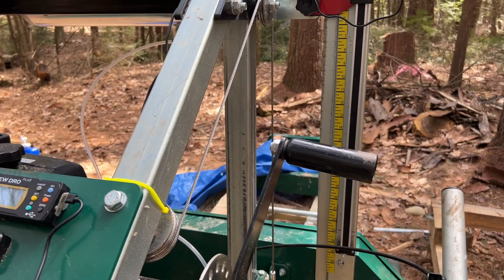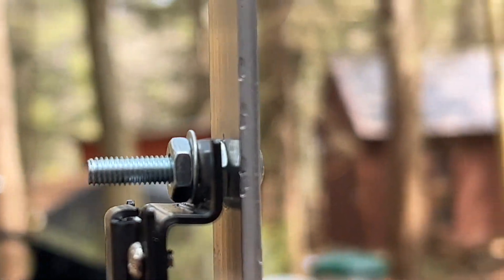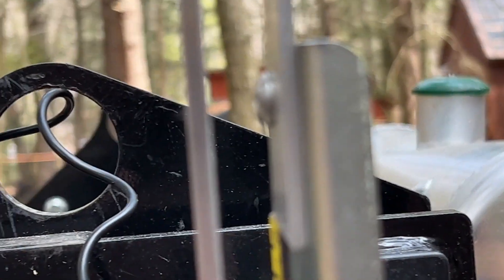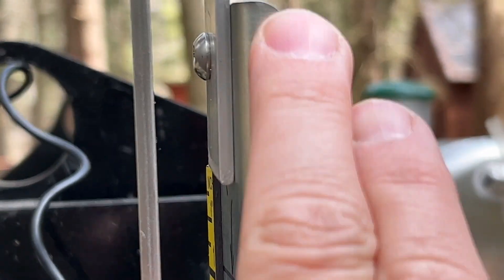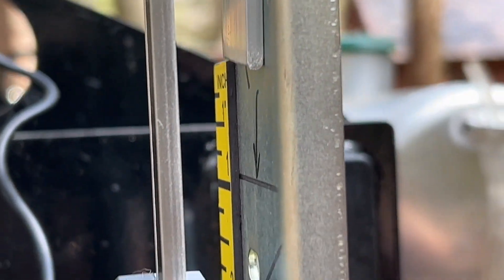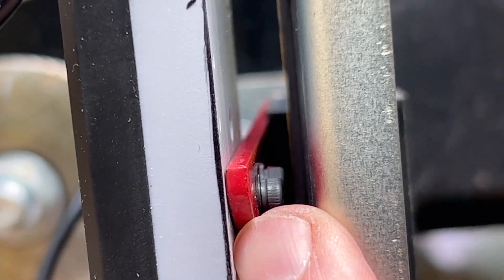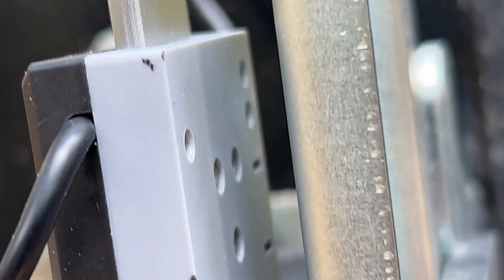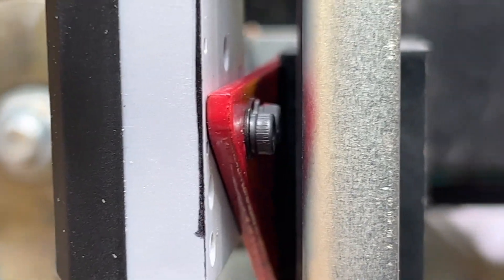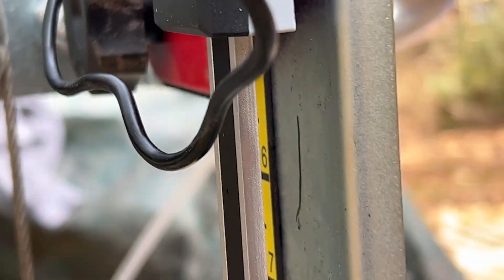Let me show you how I built this using the macro feature on my new iPhone 13 Pro Max. You can see the puck and the little measurement strip. I added a piece of aluminum to the top of the original metal piece that comes with the mill — that's what you stick your magnetic things to. The red pointer is the standard one that comes with the unit. I drilled two holes and used three-millimeter metric screws — there are about six mounting holes in the back so you can pick two or three. Make sure it's lined up fairly well otherwise you could run into issues.